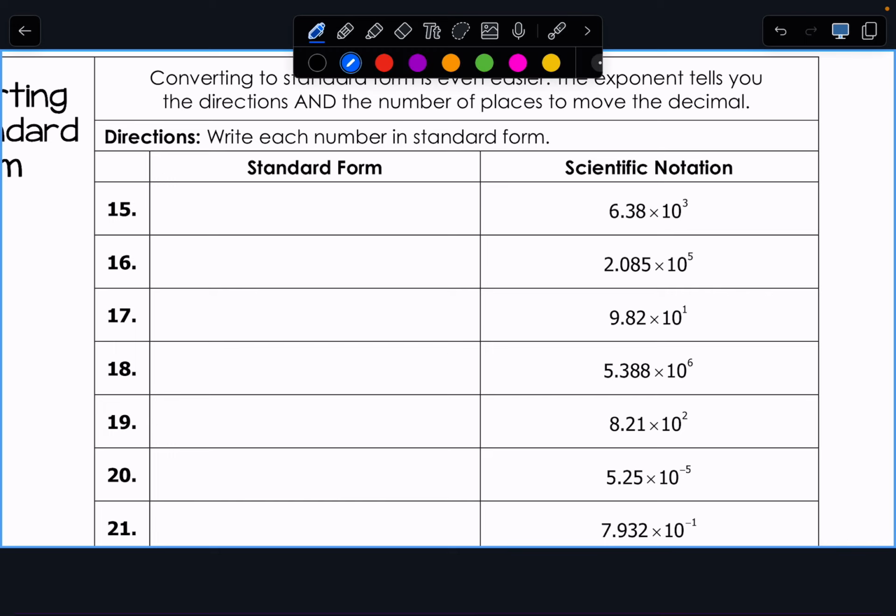I don't hate what you said about the 3 zeros, but we need to keep in mind that right now our decimal is in between the 6 and the 3. So we need to move our decimal 3 times to make a bigger number. Which way? To the right. If I move it 1, 2, 3 times, here is where our new decimal is. I have an empty space. It kind of looks like a hammock. We're going to put a 0 in the hammock. So our answer is 6380. Do you need to put the decimal there? No. But I want to put a comma because it's 6,380. And that's how we would write it.